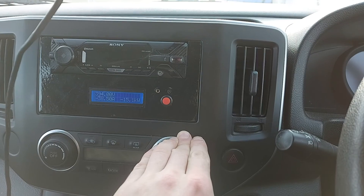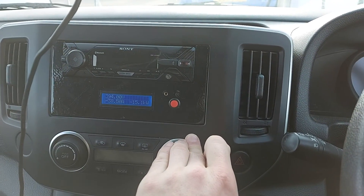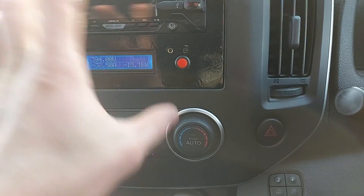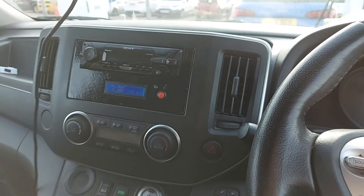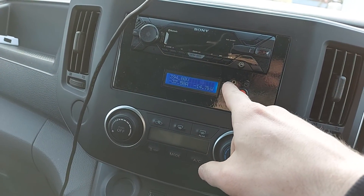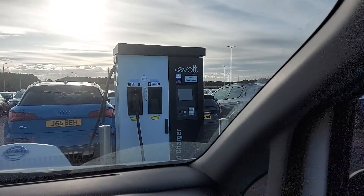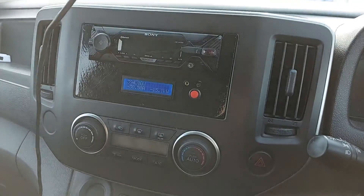There is a switched cable in there so that when the van is switched on it has 12 volts, but that goes off even when the van's charging. So I've got this always-on system. Ideally I would have had the display which is twice the size of this, but the circuit board just does not fit. I'm going to revise this anyway. I'm happy with the project — there's the button which controls everything and the little contrast adjuster screw. I'm just having a rapid charge before I go off to see a hockey match with a friend.